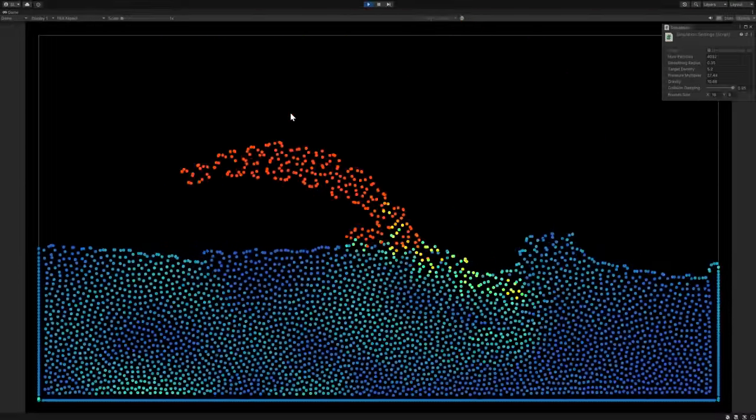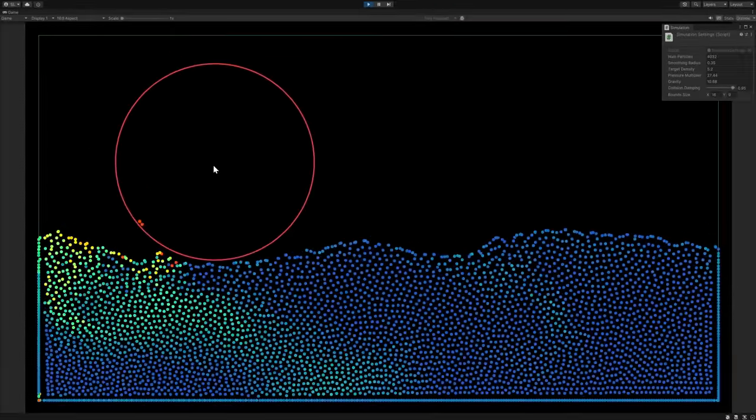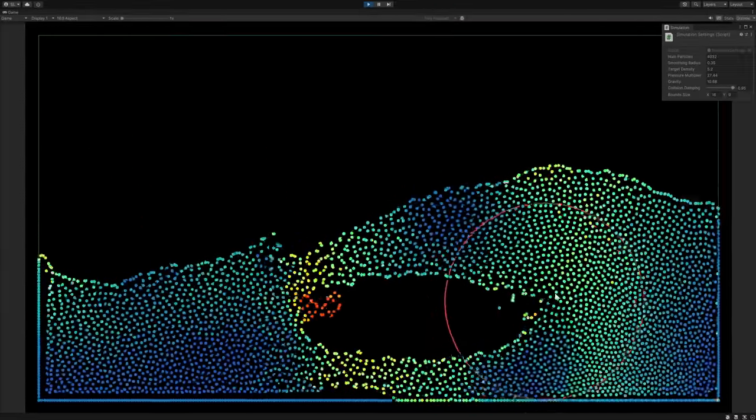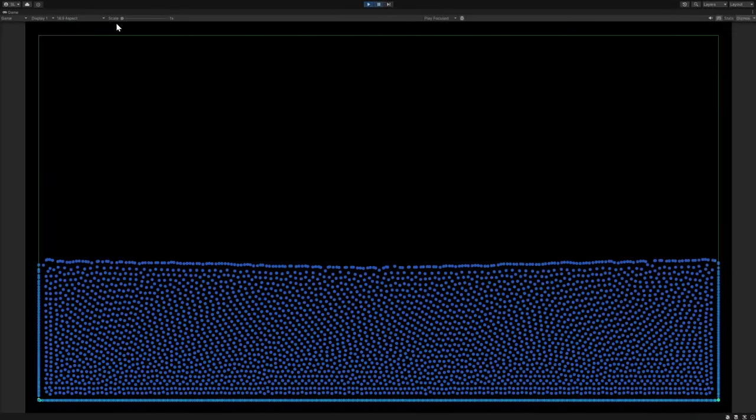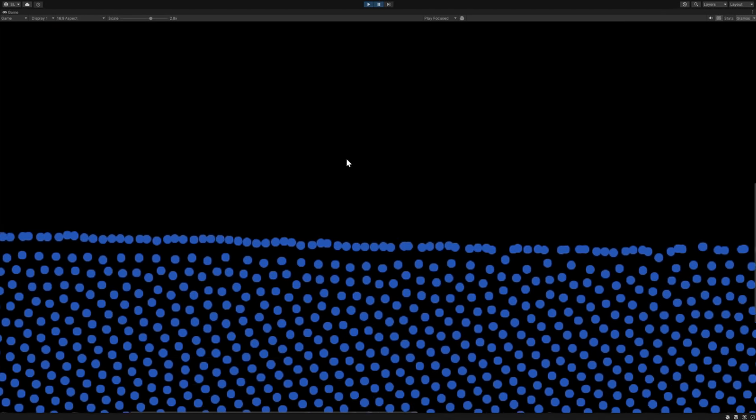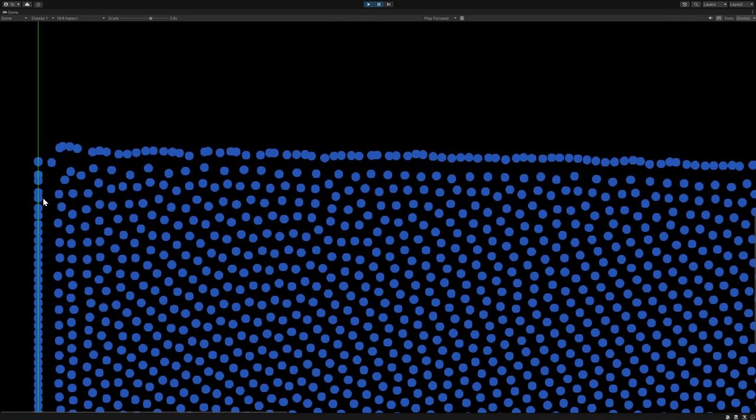Anyway, let's see if we can still improve this at least a little bit more today, and perhaps even venture into the third dimension. So a few issues are jumping out to me at the moment. For example, there's the fact that the particles are really tightly squeezed together along the edges here, and that's causing a gap between the rest of the particles since they're trying to get away from that overly dense region. And a similar effect seems to be happening along the surface of the fluid as well.